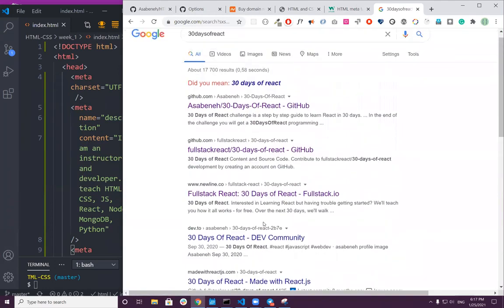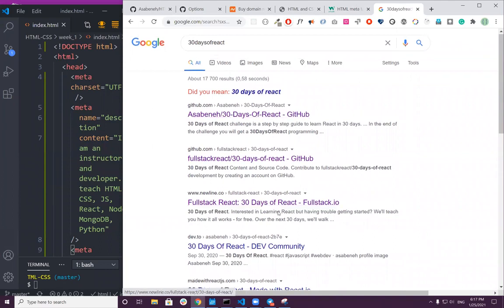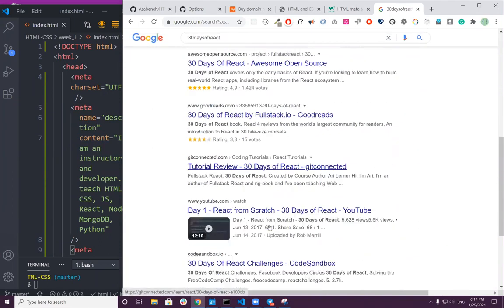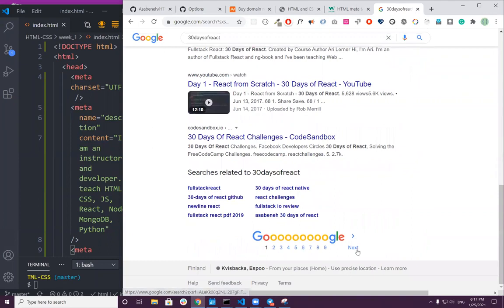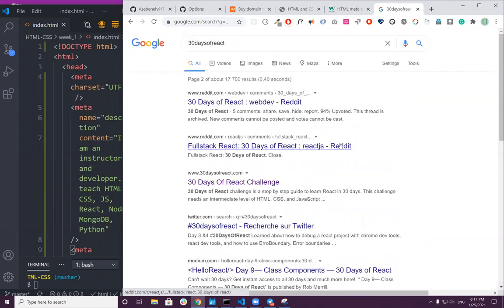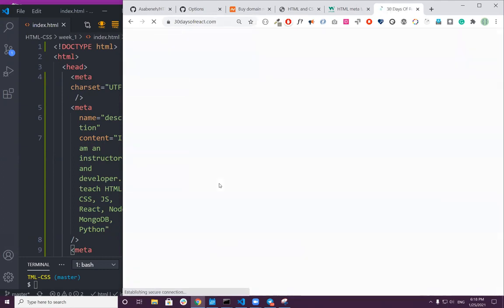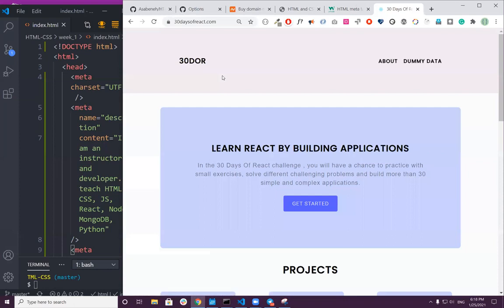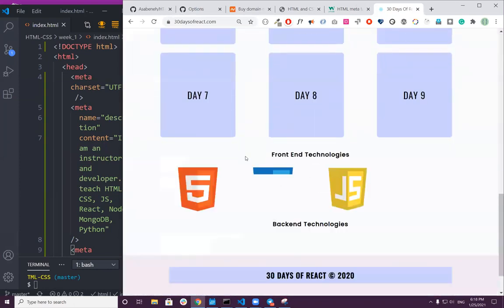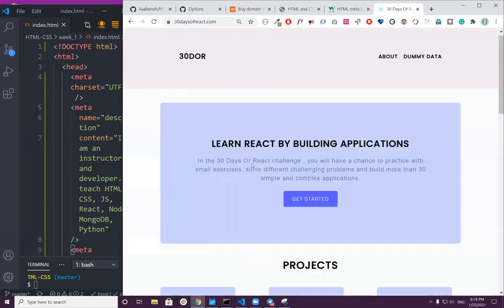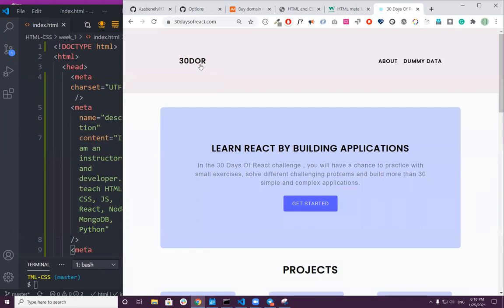But remember, 70% of your users do not go to the second page, so you have to work on the search engine optimization, SEO. Now it came, and it's a bit slow. It should load. Yeah, this is the challenge for 30 days of React.